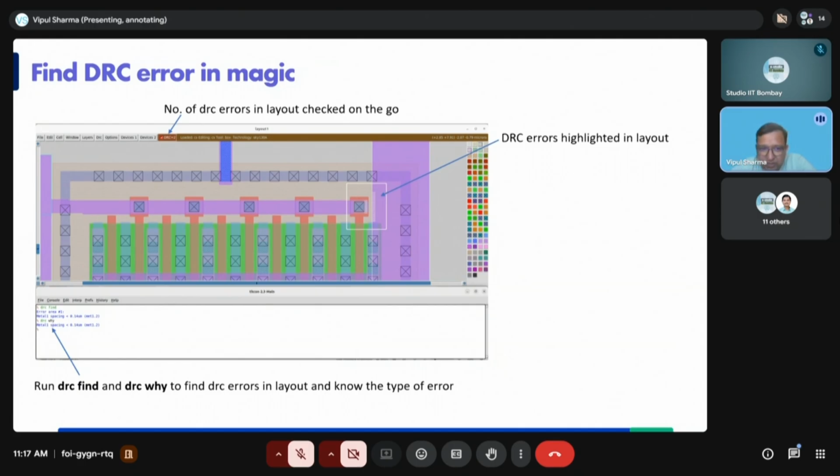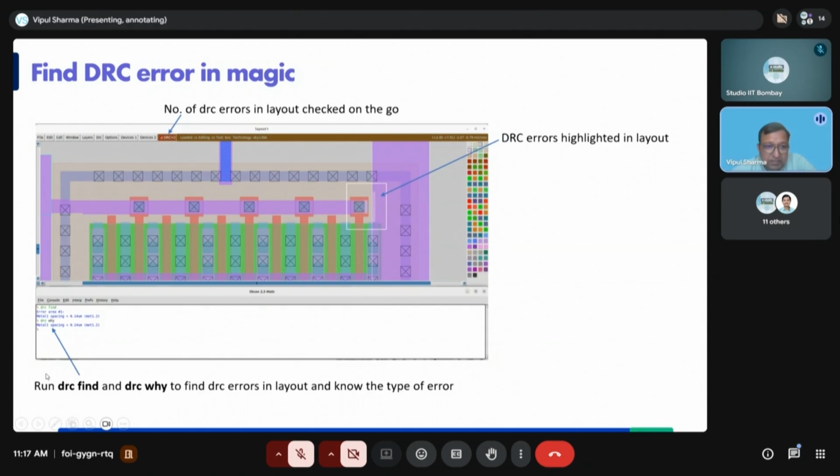So let me quickly go through these slides, just to give you an idea of what we will be seeing today. DRC errors: this is how we see in Magic the count of DRC errors, if they are appearing, they automatically pop up on the top. I was mentioning that yesterday. It's a good feature of Magic to give us on-the-fly DRC errors. And the DRC errors are visible like this, highlighted inside the Magic sheet.